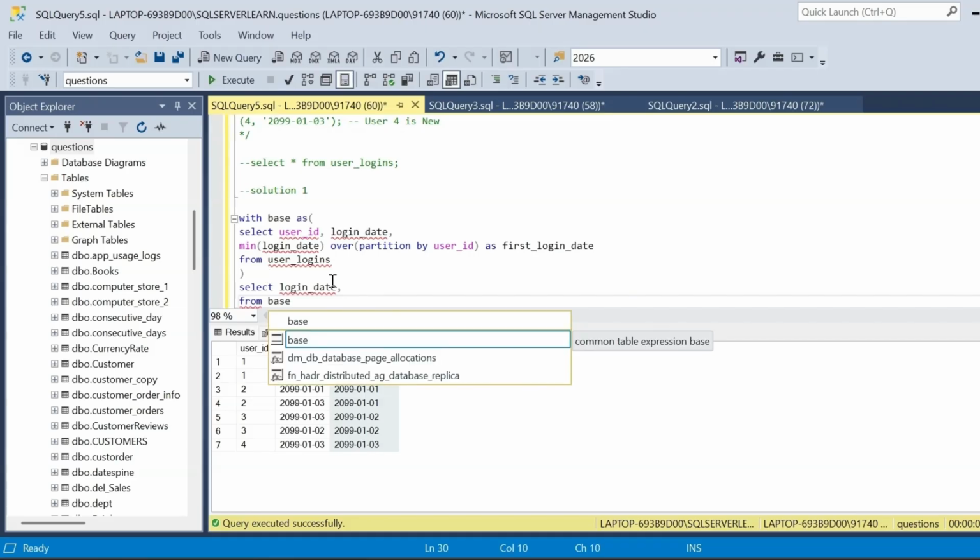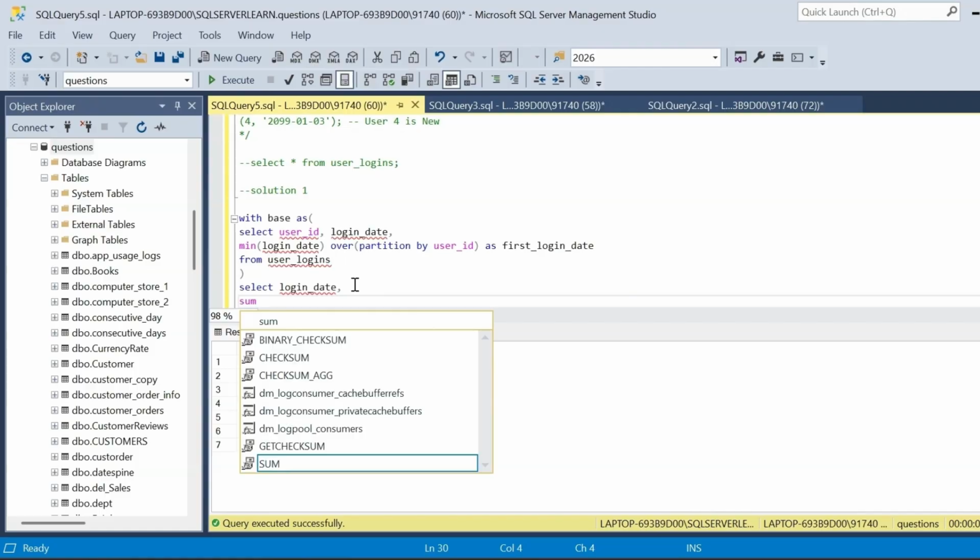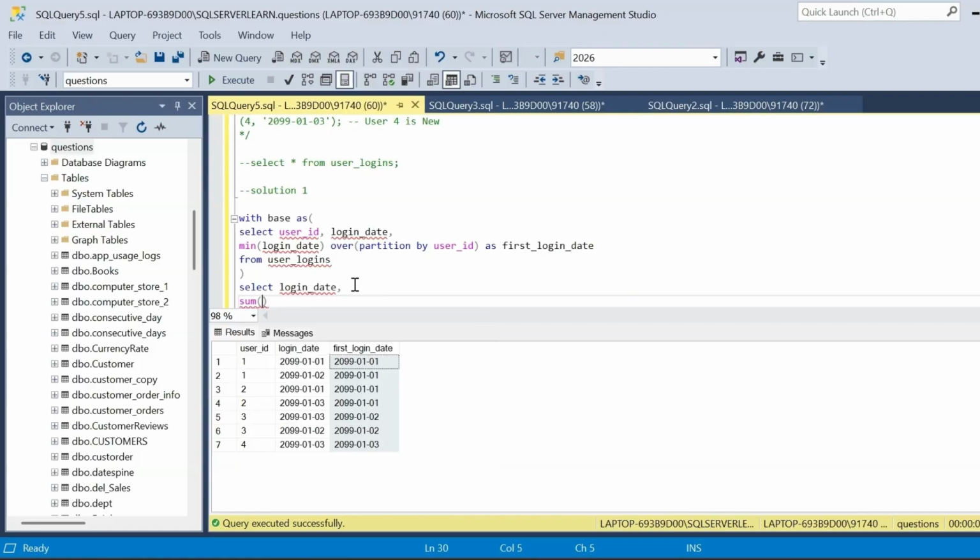From the base table, now we are going to make use of the sum aggregate function, SUM, open and close parenthesis. Here we will write a case statement within the sum aggregate function.